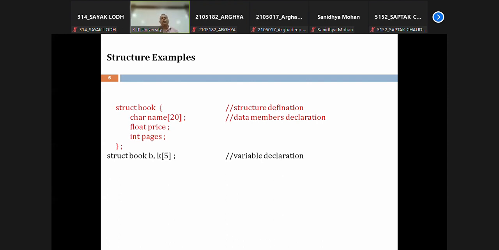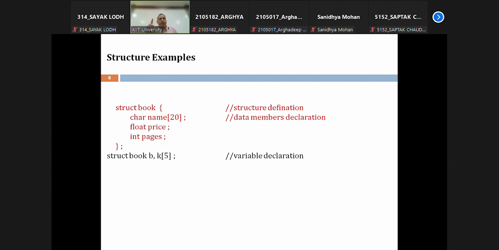Now, how do I access each data member of a structure variable? If I want to access the data member of an array, which operators do we use? Either a bracket operator or a star operator. If you remember, to access the data element of an array, we basically use a bracket operator or a star operator.